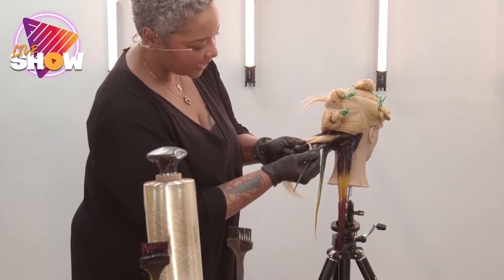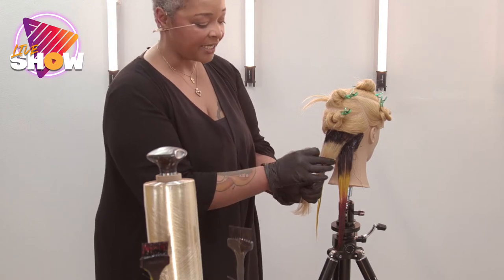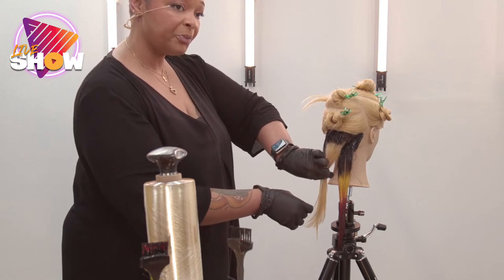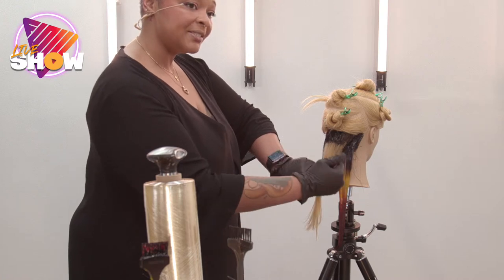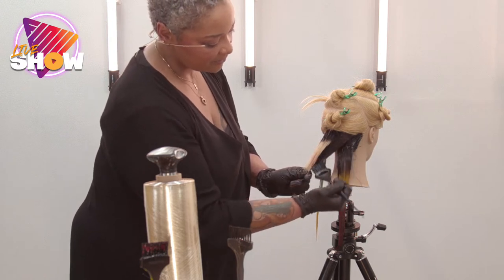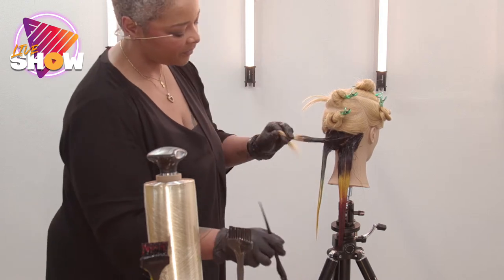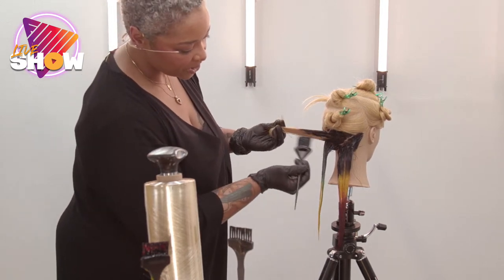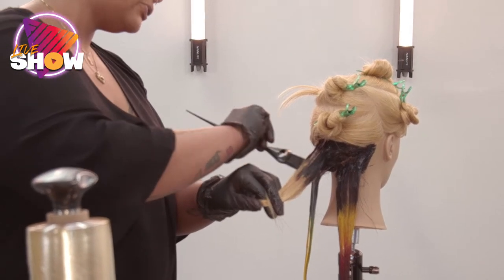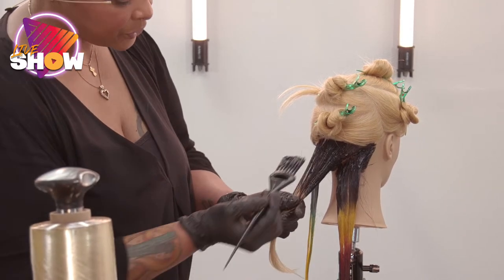Now, this one I'm going to drag down a little bit further because I don't want it to blend in with the other sections. And as I talked about in the beginning, I always want to create a little bit of a lower, darker point so that it'll pop these sections that are on either side. So you're creating your own shadow. So taking that down a little bit further. And almost like a relaxer application, I'm going to go in top and bottom. Because seeing as how I'm doing that little massaging motion of blending those colors, that's going to saturate that little middle section for me.